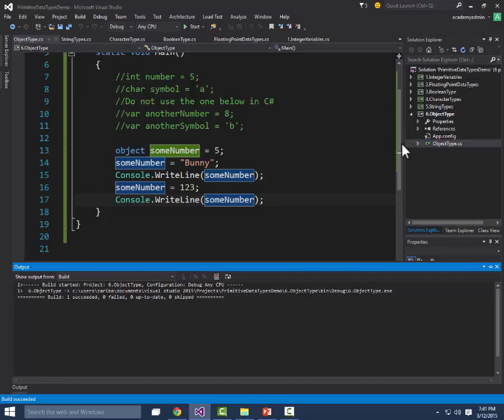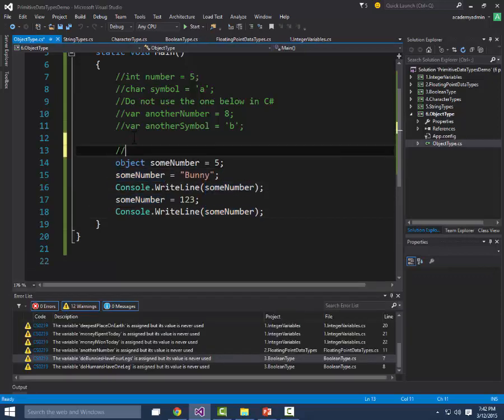It's big. The object takes a lot more memory, and we don't want to waste memory just because we are lazy remembering what the variables have to do. So object, do not use unless some very special case requires. I had to use object precisely once, and that was when I told you that in the next course we'll be doing the list data structure or queue or something like that.